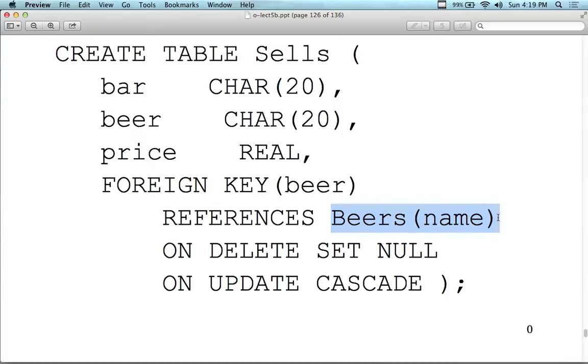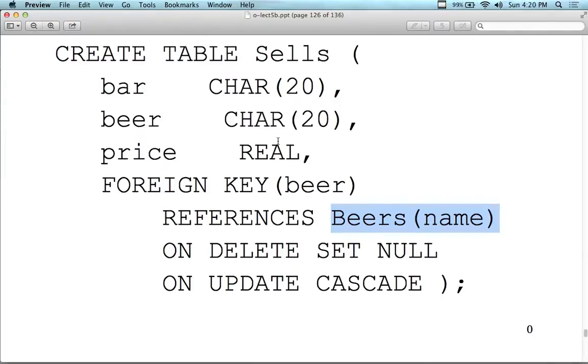If we have a Beers table with the name Bud, and we remove Bud, but we still have bars that sell Bud, set it to null, because it doesn't exist anymore. Otherwise, you can't delete a primary key that has a foreign reference. It's going to reject it. If you delete the foreign reference, there's no problem. The primary already exists. You can delete foreigns all you want. It's when you delete the primary that you have to deal with it.